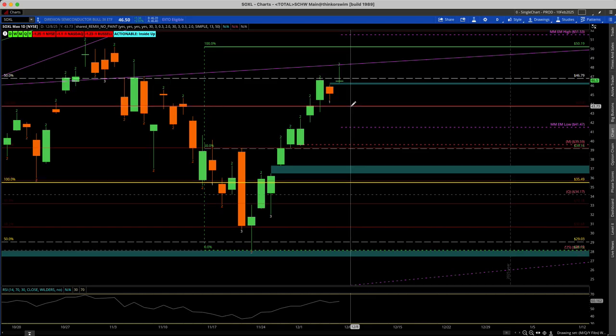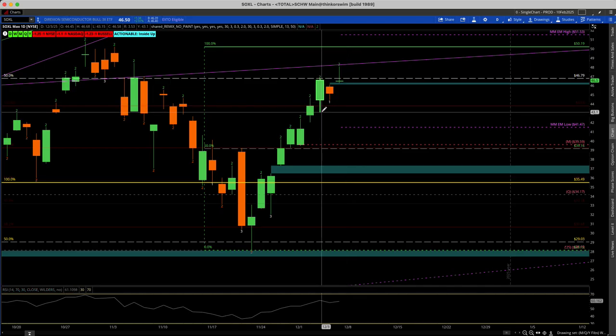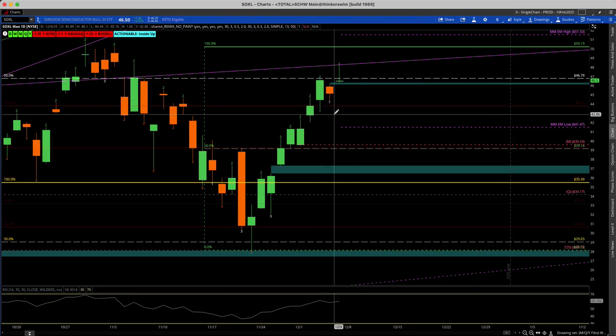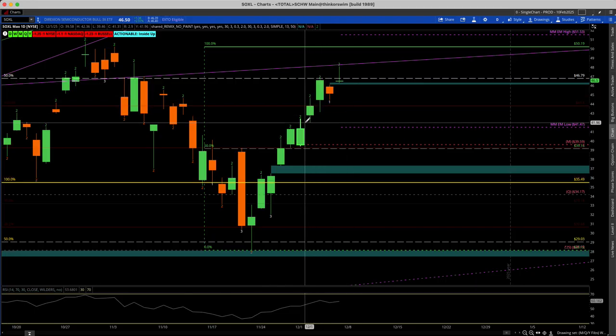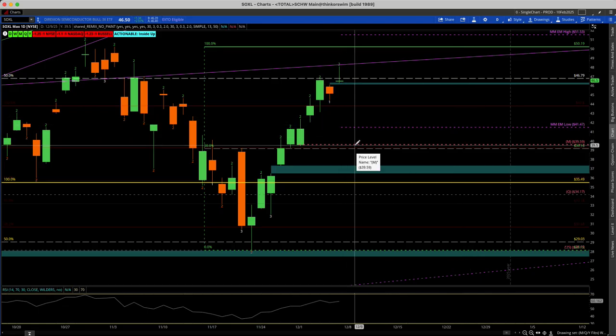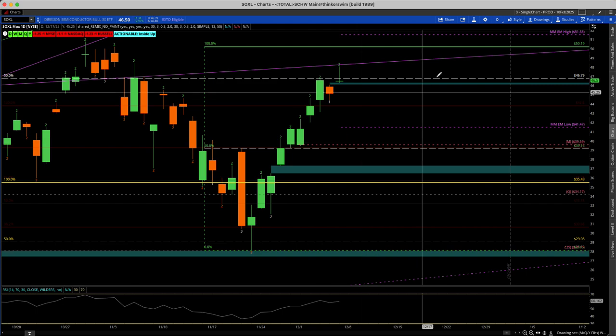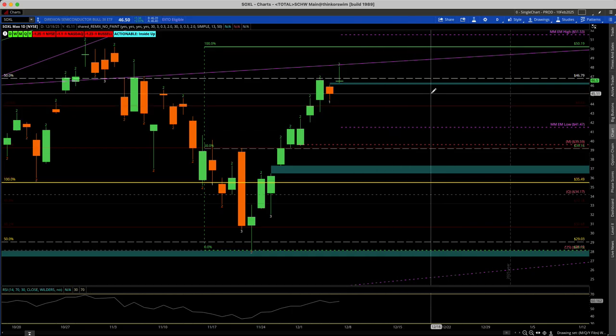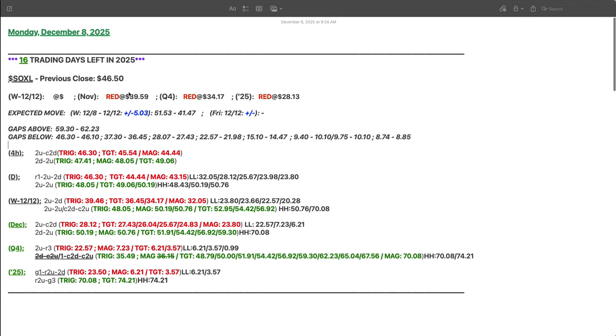Just play that downside and make your exit at the magnitude of that strat. Maybe leave a couple out there as runners for the further strat reversal. Market makers expected move low. Maybe we reach that or even test last month's 50%, this month's opening print level. So again, nothing to worry about. Just play it to the downside if it comes, and then even if you don't like playing downside, just wait for that bounce, that reversal signal, and jump on in at that point, and we'll look to continue that uptrend on the day chart. Let's take a look at our notes just for some hard numbers, right?